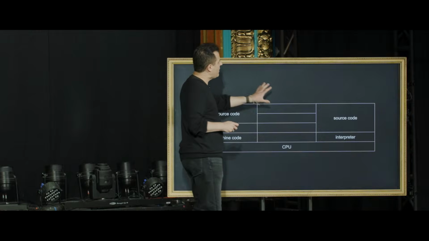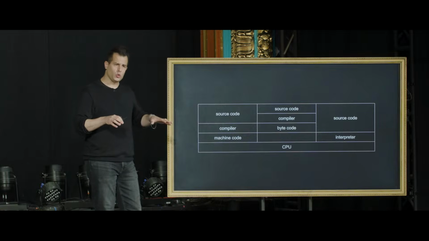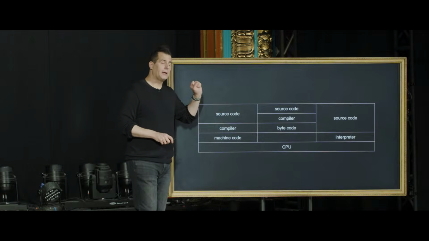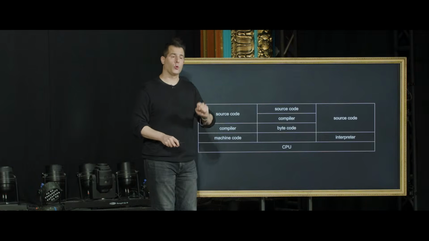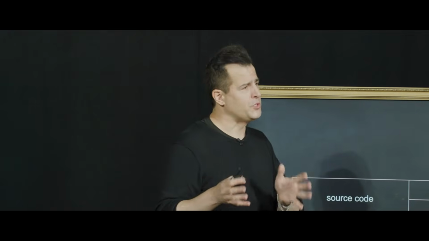And yet increasingly, we have this third model that we'll look at here, whereby you and I get to write source code. We run it through a compiler, and that compiler converts the source code into what we'll generally call bytecode. And bytecode is just an intermediate representation. It's not really zeros and ones, but it's closer to zeros and ones, if you will, which just means it's even easier to take it that final mile and get it into the zeros and ones that the machine expects.